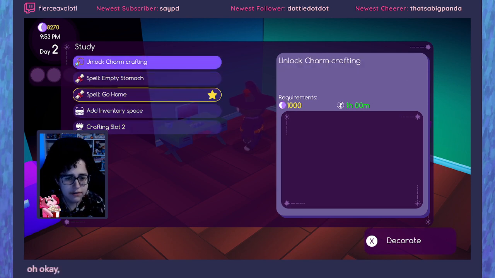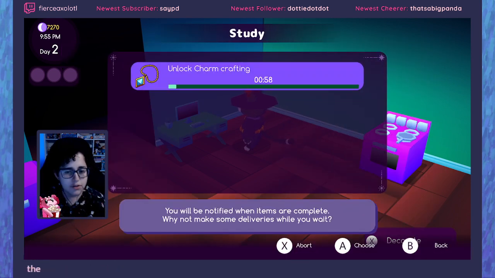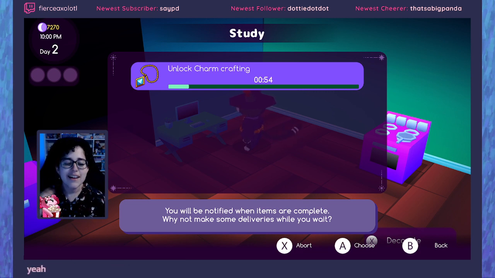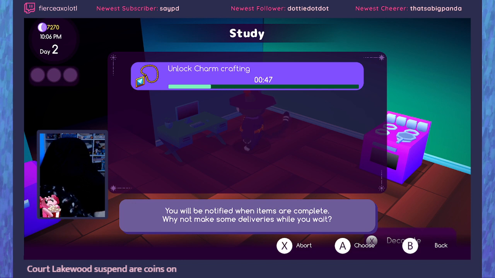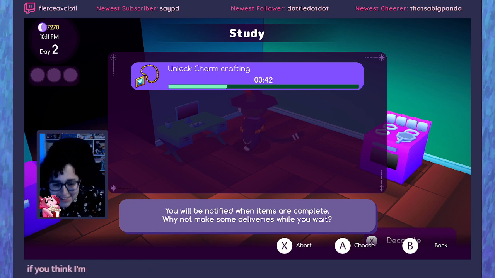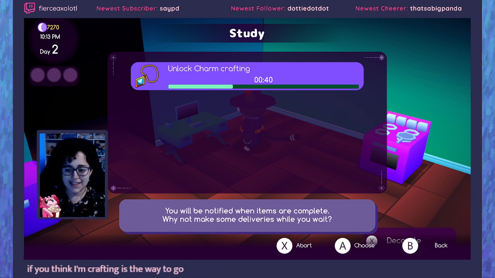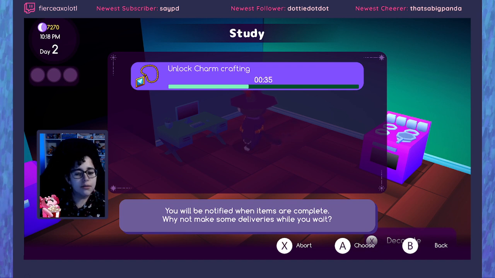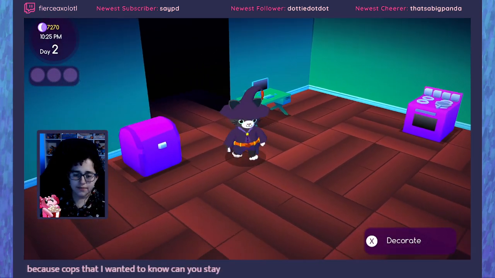Oh, okay, charm crafting, let's go. Let's go for charm crafting. Cap, thank you for that suggestion, because I was honestly not sure what to spend our coins on. My God. But if you think charm crafting is the way to go, let's go, fam. Let's check it out. Oh, probably a new station. That makes sense, Cap, because Cap said, I wonder if they'll unlock a new station.